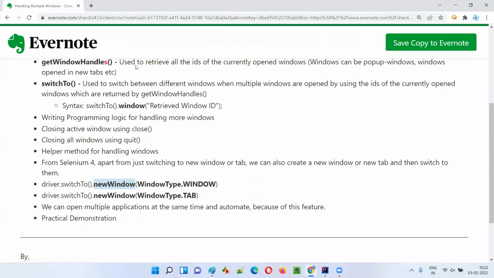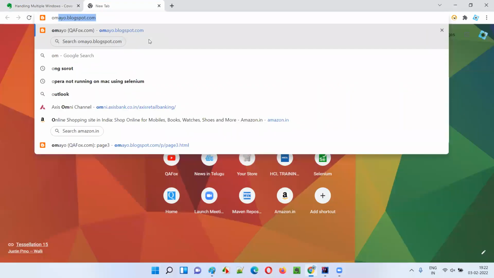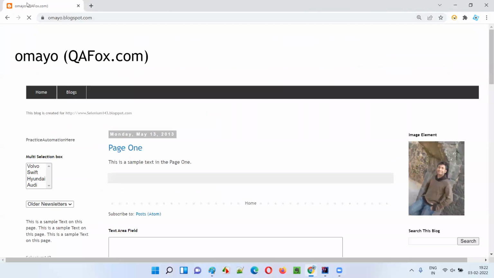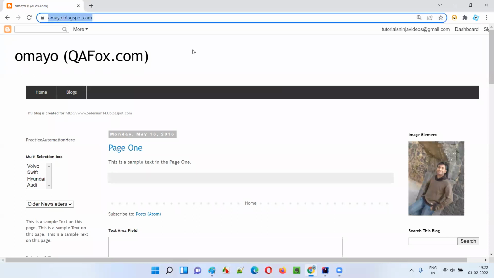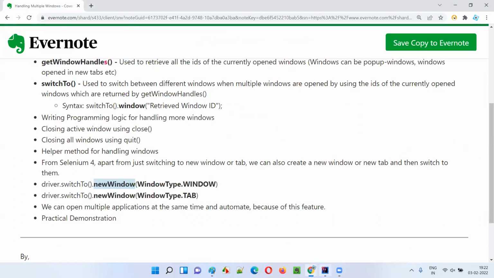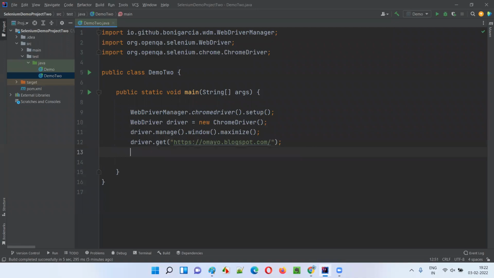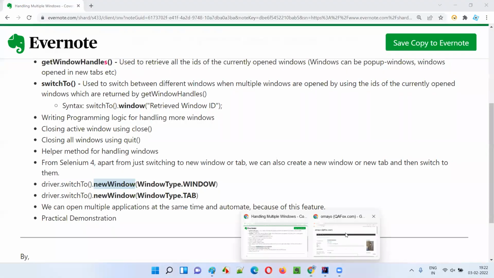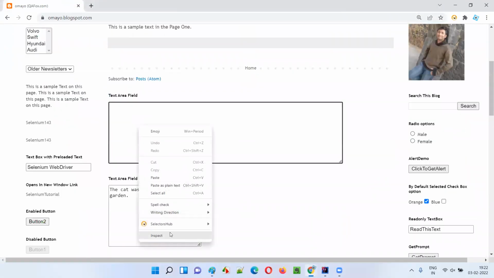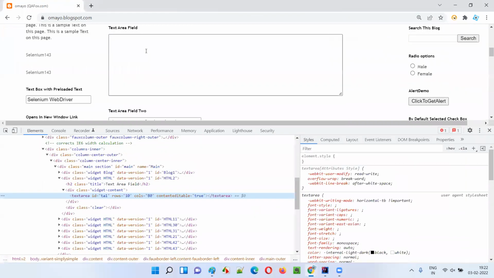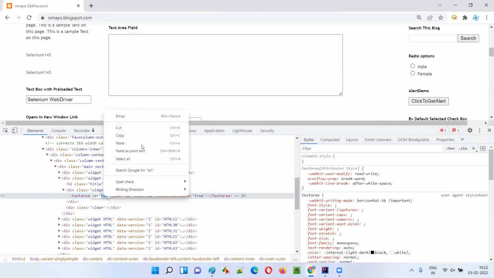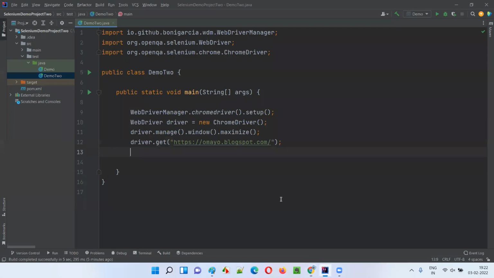Then what else is there? I have to open the application. The first application I am opening, guys, I'll open in this first Chrome browser window, and in that I want to open this application. After opening this, I want to type my name into this text area field. I'll inspect this text area field and get the HTML code. You see, ID is there. I'll copy this ID locator of the text area field and write the code here.